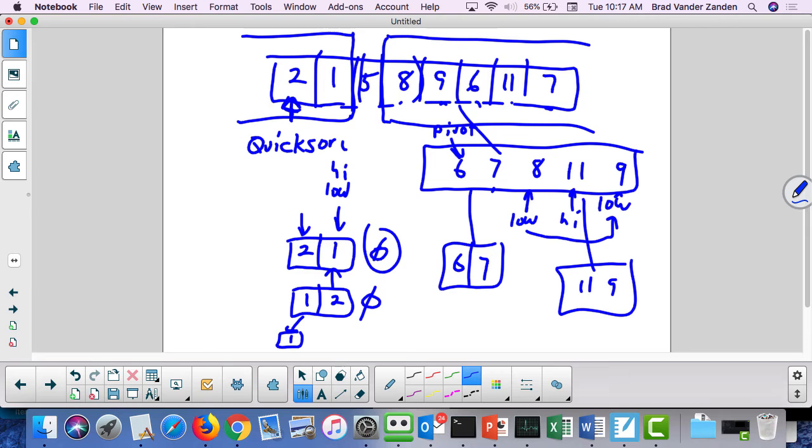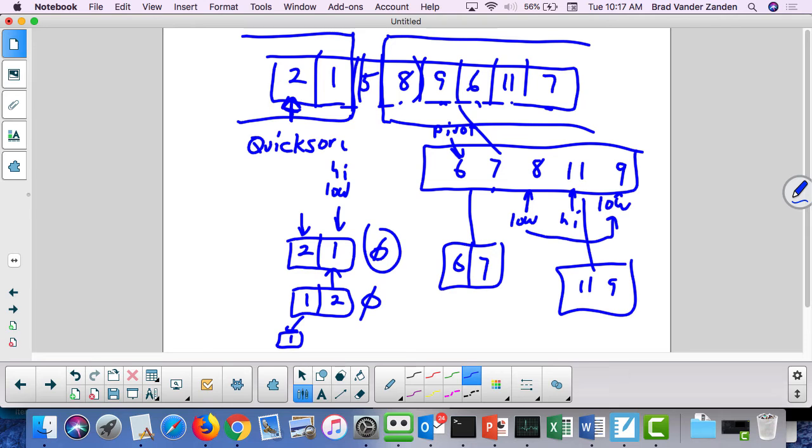And when low moves past high, we stop. So we're immediately going to move low 1 to the right because 1 is less than 2. That moves low off the end of the array. So it's immediately greater than high. And it turns out there's nothing to swap here.